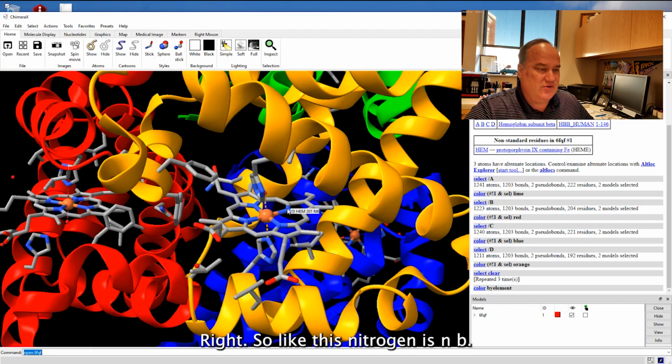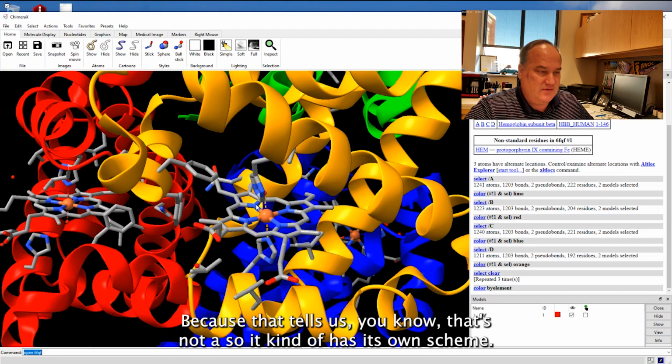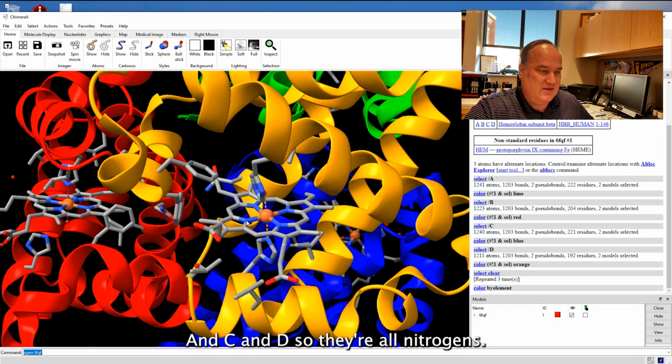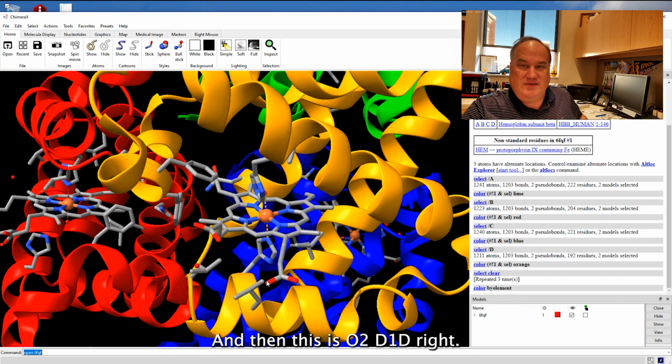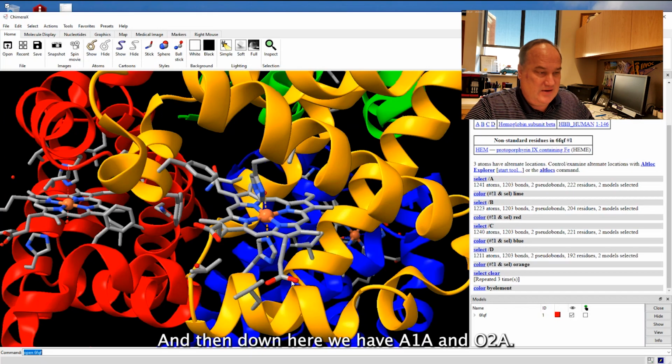This nitrogen is NB, like NA, so it has its own scheme: NC, ND. They're all nitrogens. And then this is O2D, O1D, and down here we have O1A and O2A.